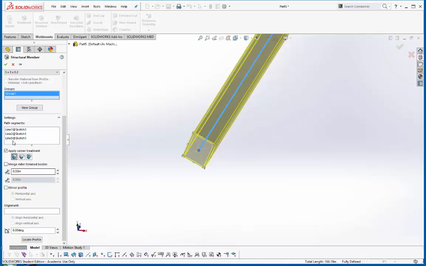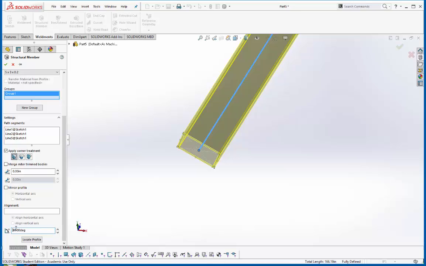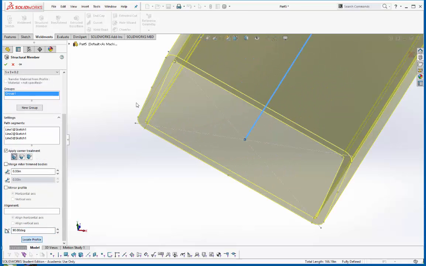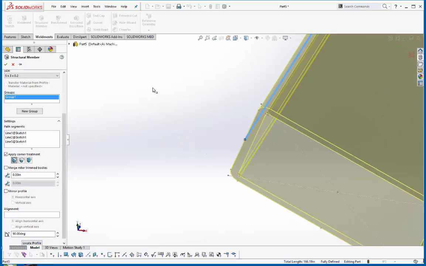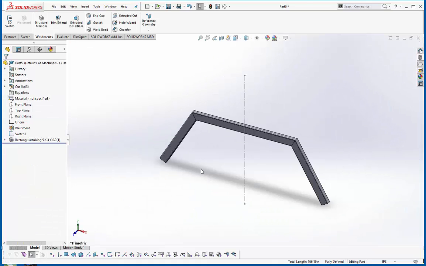So over on the left under the Feature Manager, I drag the little slider down. I'm going to type in 90 for 90 degrees, and you notice it rotates that whole profile 90 degrees. Then I'm going to go to the Locate Profile button just beneath it, and then pick that point that I placed at the midpoint of that side and say put that as my pierce point. It comes inside now.